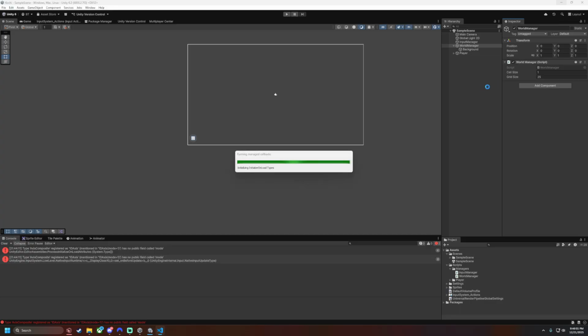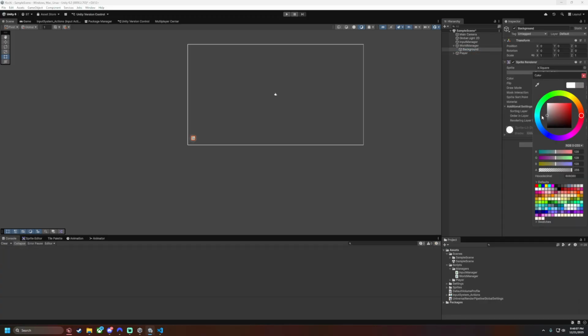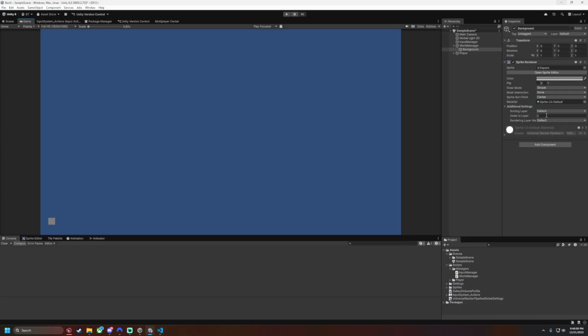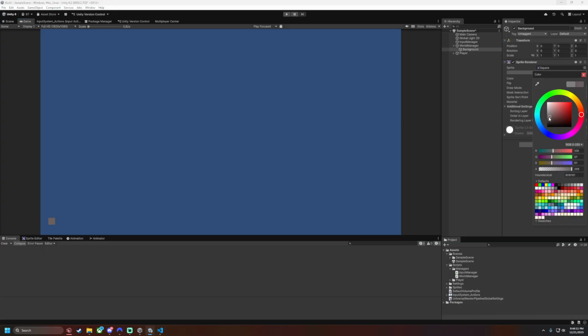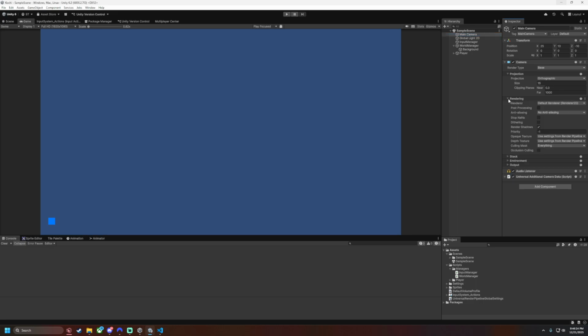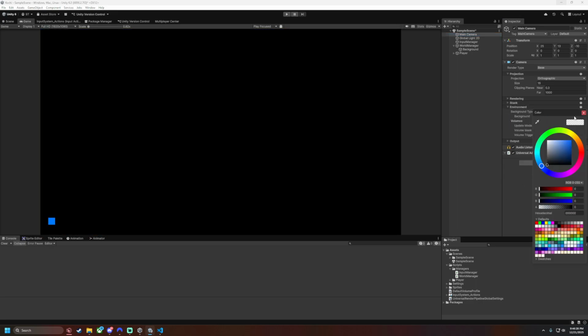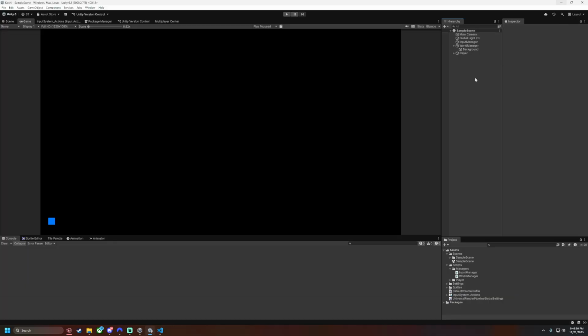So I'm going to do the background, have it dynamically create. We're going to make it kind of a not that color. Maybe we'll make it like a blue or something. Yeah. And then what I'll do is go into the camera settings, rendering, nope, environment, solid color, black.